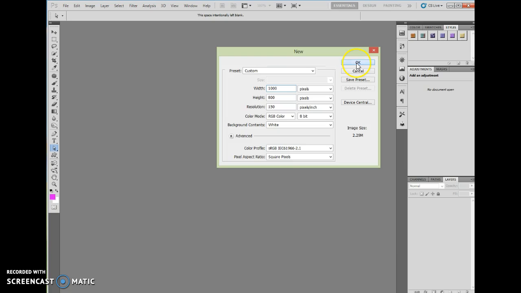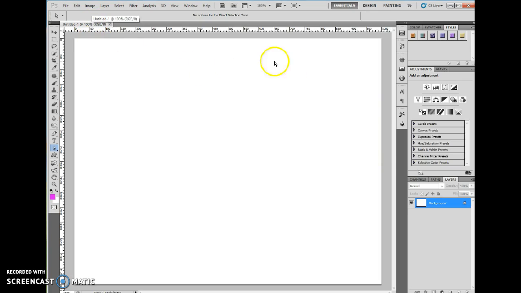Okay, so when you hit OK, we'll be in here. I'm going to ask you to go ahead and save this document to your classwork folder. We're just going to call it Fun with Fonts, if you would. And then we'll get started. So I'm going to show you a few new things with regards to using fonts in Photoshop today. Remember that we're going to use the Type tool to do most things with fonts because that's what they are.